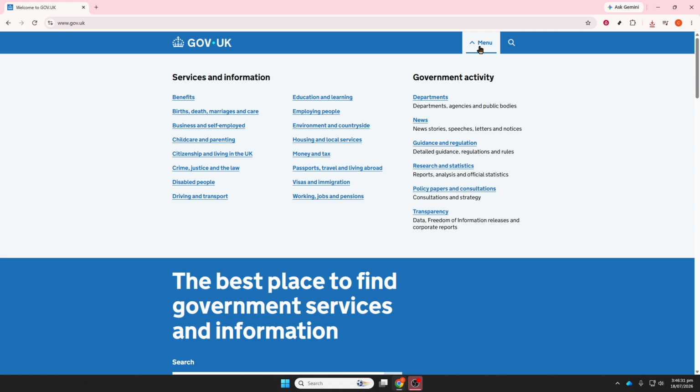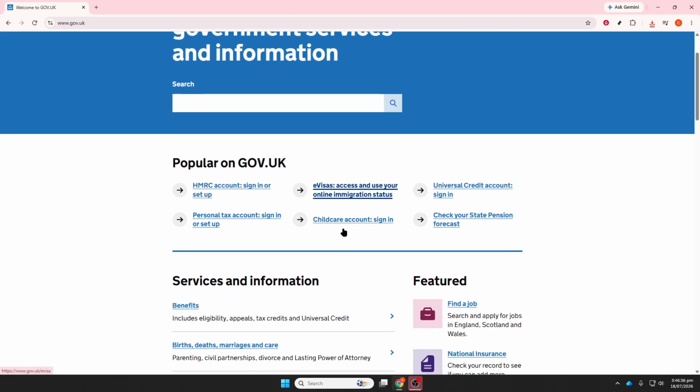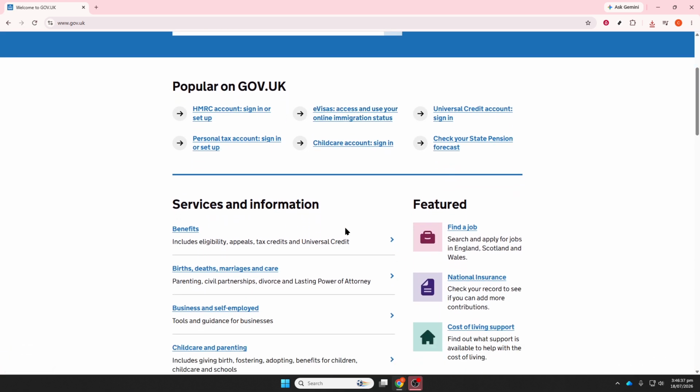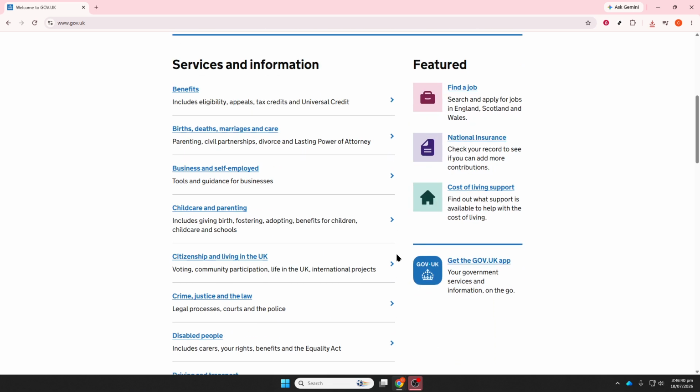Before making any payment, take a moment to check your national insurance record. To do that, sign into your government gateway account and review your contribution history. This will let you see whether there are any gaps in your record and help you understand exactly what you may need to pay. Checking this first is a useful step because it can prevent you from paying the wrong amount or paying for periods that may not need to be covered.